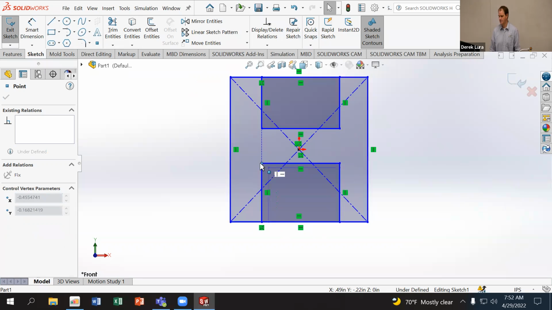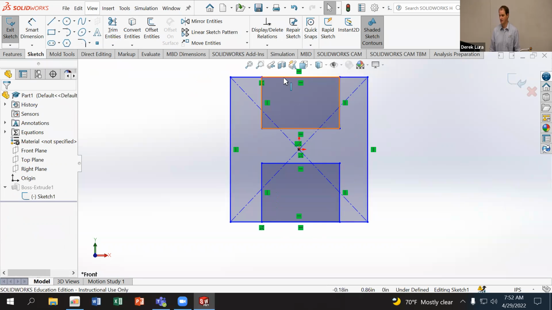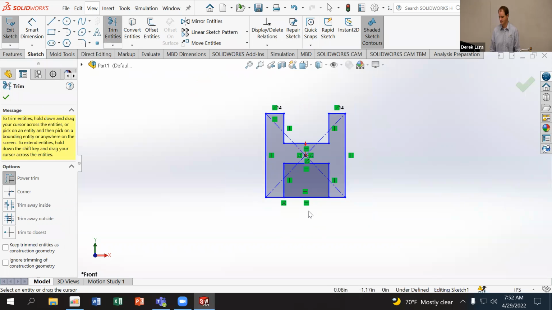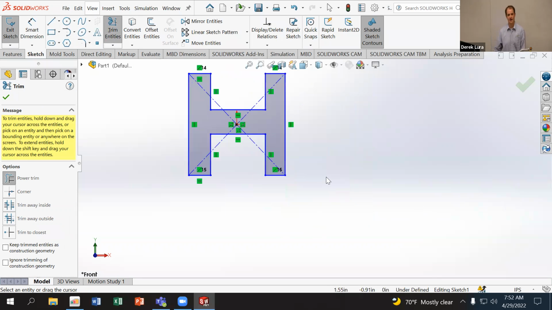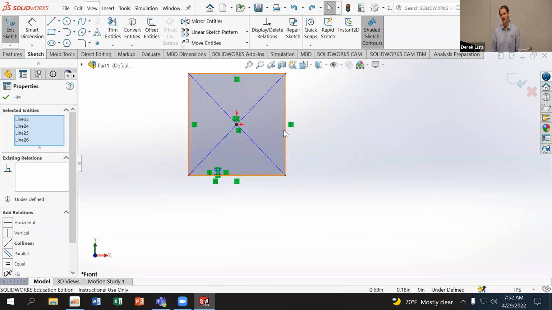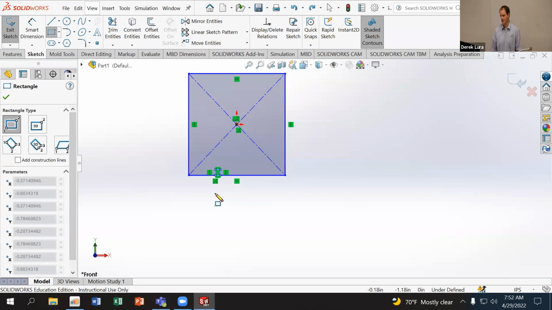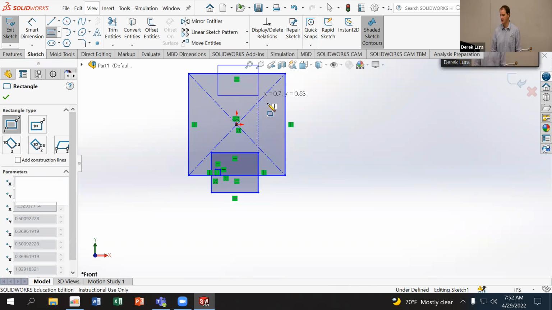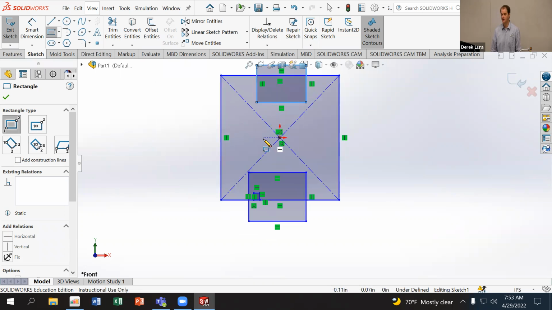Something like that. And then I can trim out the extra lines to make this into a closed contour. Now I've got a single piece. I can also do that without having to worry about the overlap, because that hides those two lines on top of each other. If I start with this outside entirely, then it's a little bit easier to see how I made those parts.